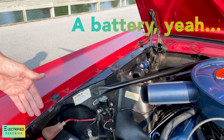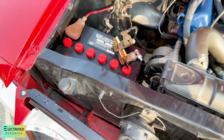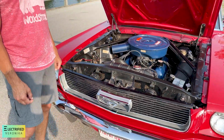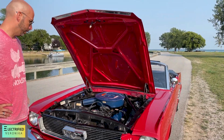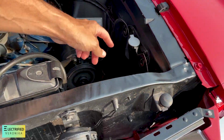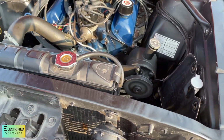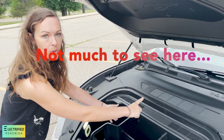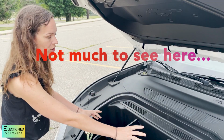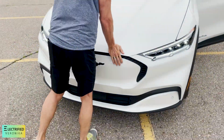Yes, so this is the starter battery. It uses this to start the vehicle. As with many old vehicles that are not driven all the time, it has a disconnect switch so that you can disconnect the negative terminal, and that way the battery doesn't discharge between times of driving the car. Very interesting. Also, it has an old school bag for the windshield washer fluid, and this is the radiator for cooling the engine. In the Mach-E, if you take this out, there is the inverter here and the motor is right below, and then there is lots of hose for thermal management. Okay. Awesome, honey.